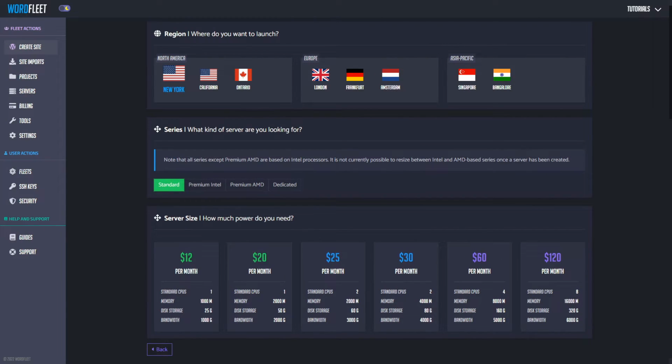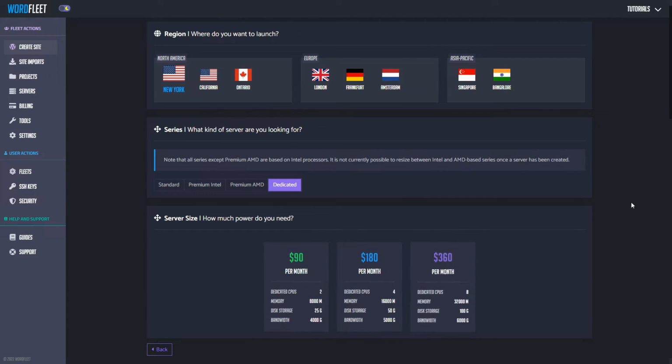Bigger servers with more resources can handle more traffic and host more sites, so choose something that will fit your needs. Also, once your first server is created, you can spin up additional servers as required. In general, for one or two small static sites such as blogs, the lower server tiers are probably fine. For small e-commerce sites or servers with more than a few informational sites, you likely want something in the middle. And for larger sites with higher traffic, something in the upper tiers is probably what you're after. Finally, those of you with large e-commerce sites that need to handle a heavy customer load, you may want to consider one of the dedicated server options.